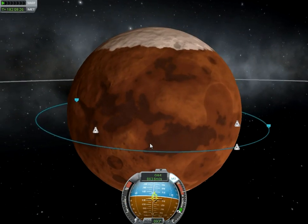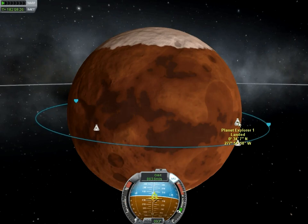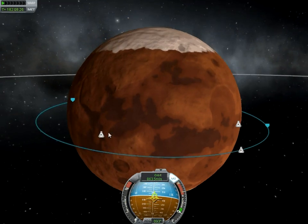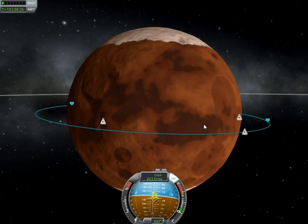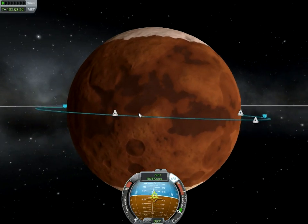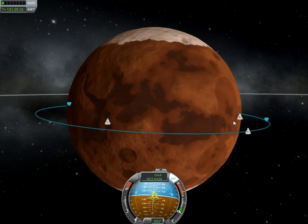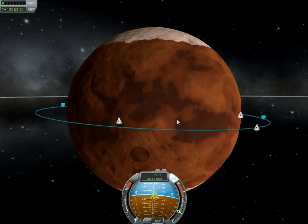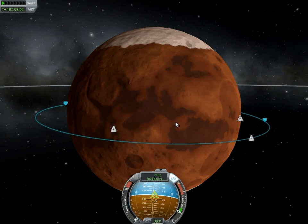There's actually also a second part of this, which is these guys here, they're going to have to do a suborbital flight to get over to where the Graf Wishbone is, because Graf Wishbone can't move right now, and they can. Once I get this guy down, hopefully near the Graf Wishbone, I will go switch over to these guys and do a suborbital flight, which could be full of danger and death.